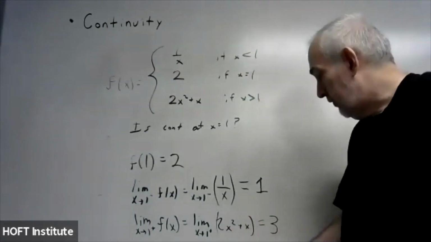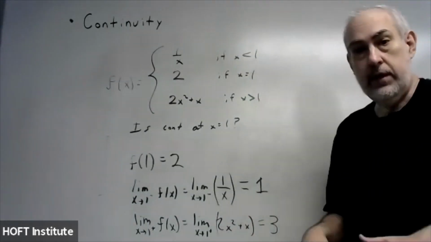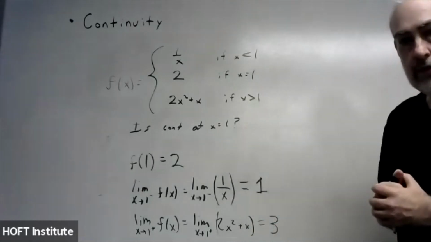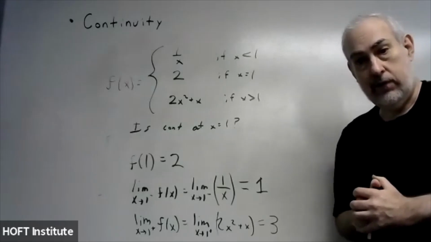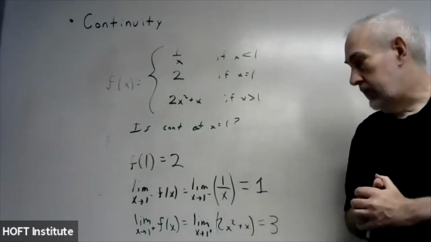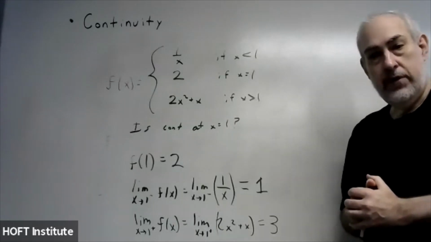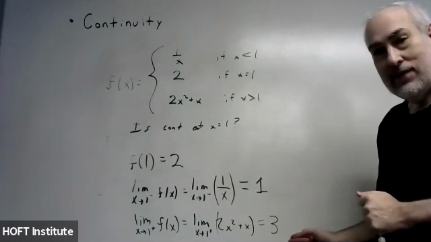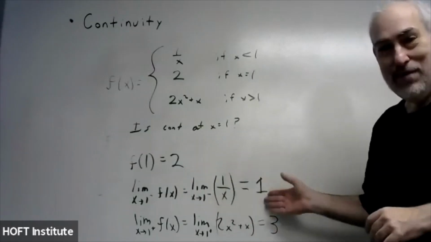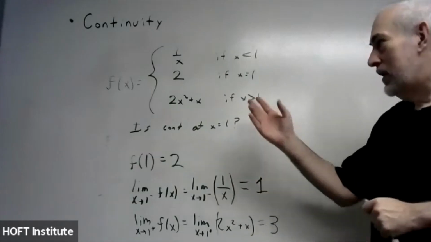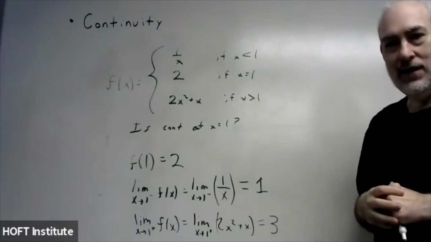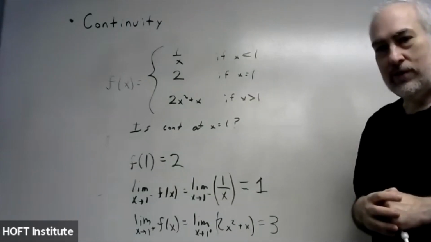So because these two are not equal, the limit in general doesn't exist. And so this fails to be continuous because the limit didn't exist at x equals 1. Okay. Also, this shows that the point and the left-handed limit and the right-sided limit can all be three completely different numbers, especially when you have these piecewise functions. They can make just about anything go for one of these functions.